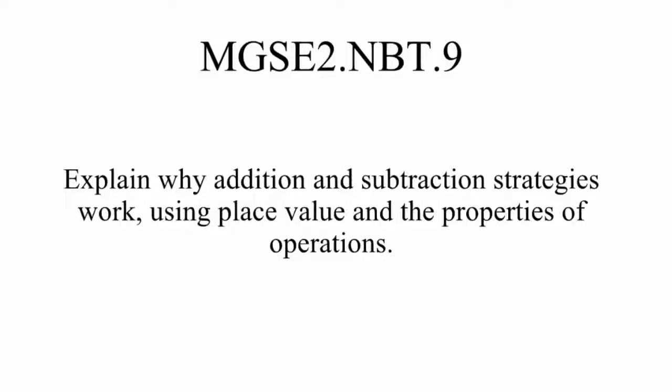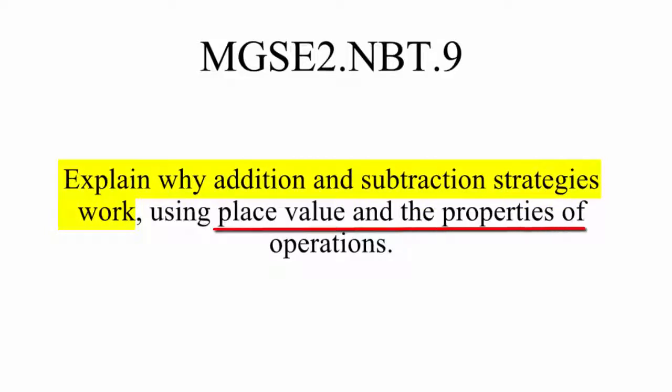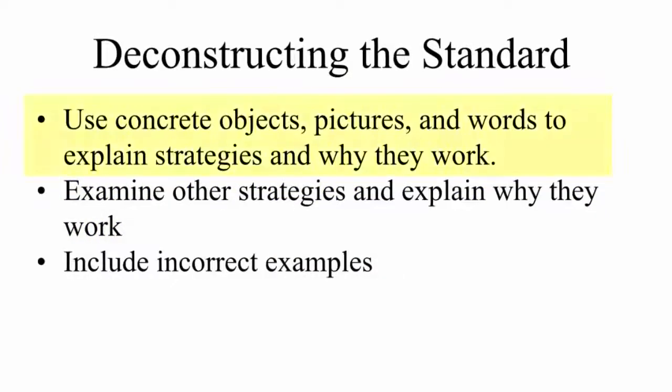The second grade standard, NBT 9, says explain why addition and subtraction strategies work using place value and properties of operations. Students should use concrete objects, pictures, and words to explain addition and subtraction strategies and why they work. Provide opportunities for students to examine other students' strategies and explain why they work. And be sure to include incorrect examples to give students the chance to explain mistakes.